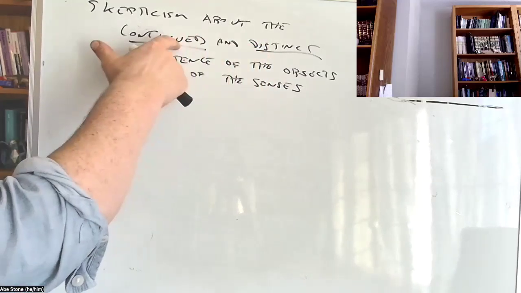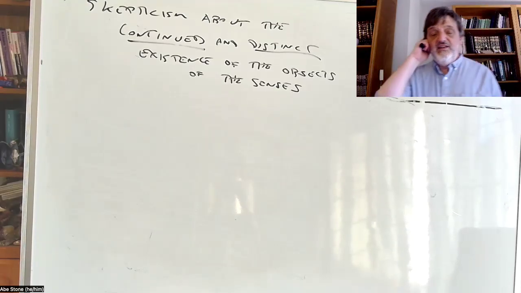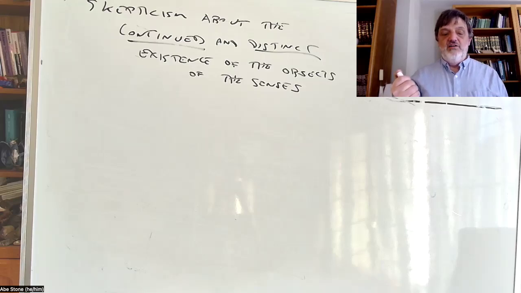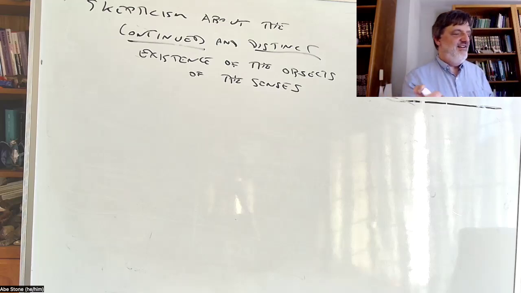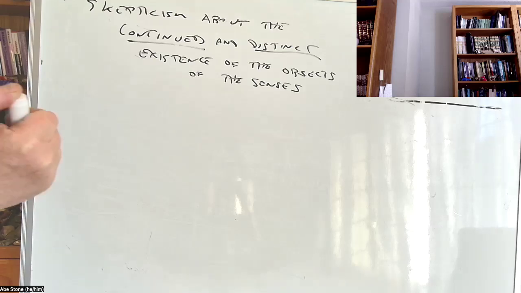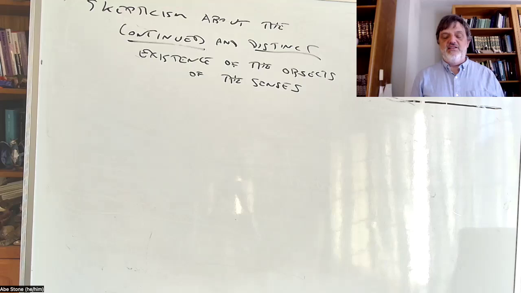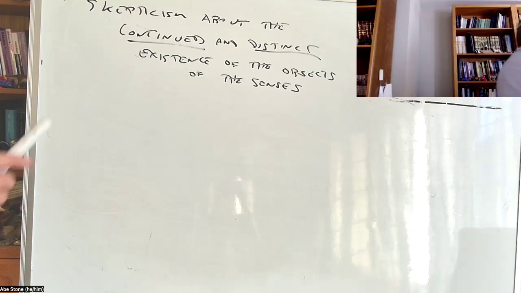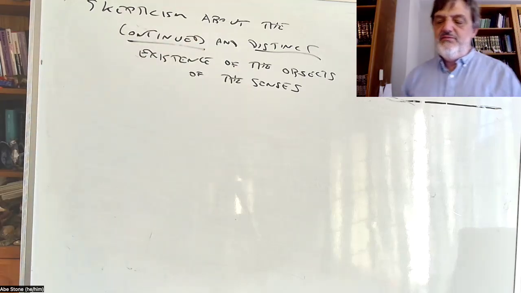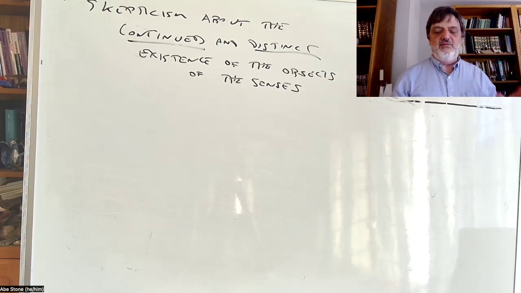So Hume says these two things go together. On the one hand, if they continue to exist even when I'm not sensing them, they must be distinct from my mind, because they're not in my mind and they still exist. And on the other hand, if they don't depend on my mind for existence, then there's no reason they should cease to exist when I stop sensing them. So they should have a continued existence. So he says that these two things go together. But nevertheless, he discusses them separately. They don't mean the same thing, even though they imply each other, basically.